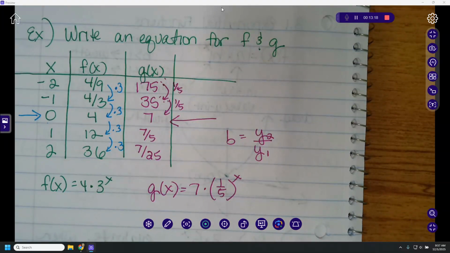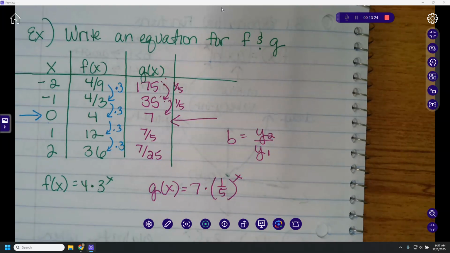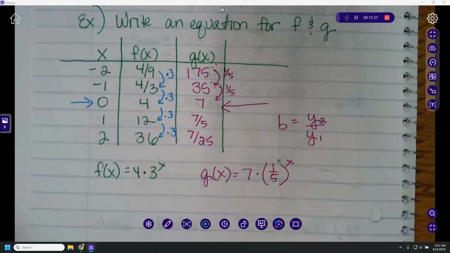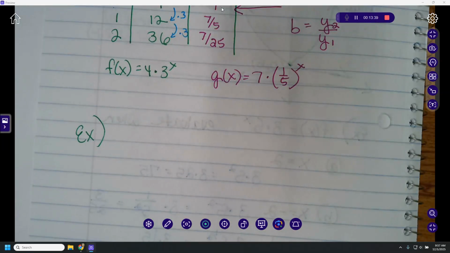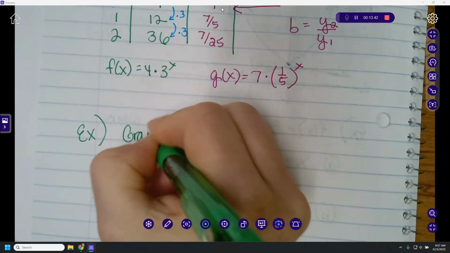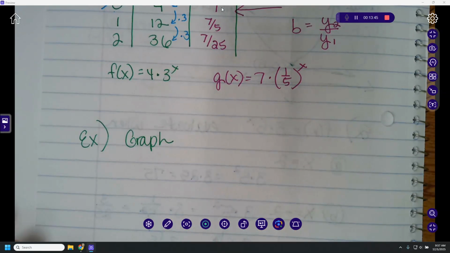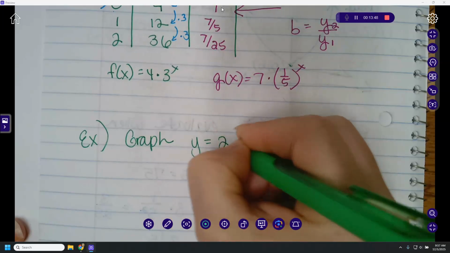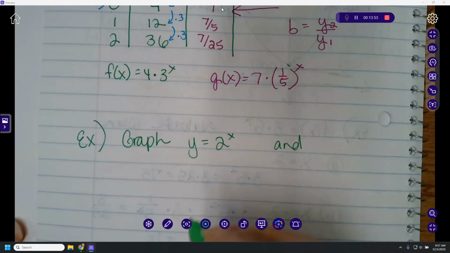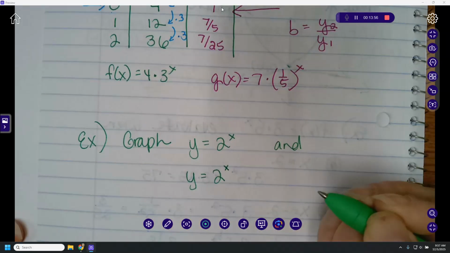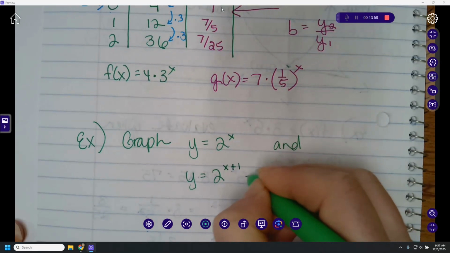All right, good. The very last thing I want to touch on then are sketches of graphs. And I want to be real clear, these are sketches, but I don't really want you using Desmos at this point. I want you to just use your brain, but they're sketches. So I don't expect like 15 points or anything like that. So what you're going to see on your assignment today is I'm going to ask you to graph a function and then a function with transformations. So we're going to graph y equals 2 to the x and also y equals 2 to the x plus 1 minus 5.